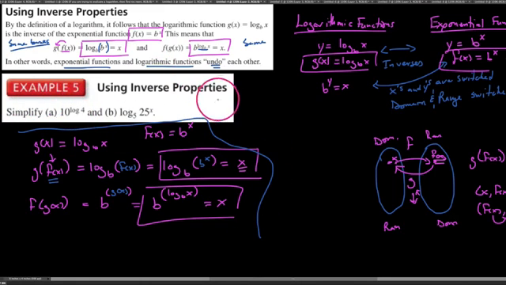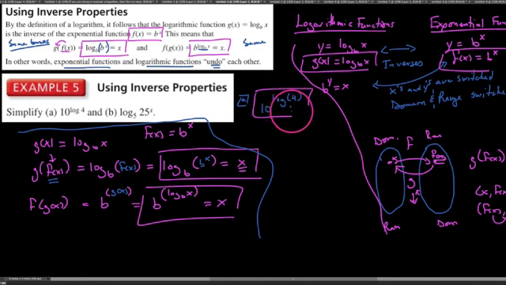So what I want to look at here is using these properties to help us simplify these logarithmic expressions, starting with letter A. In letter A, what you see is this. We have 10 to the power of log of 4. One thing that I want to say about this before we go any further is that this log here is the common log. Because we don't see a base here, really we could rewrite this as 10 to the power of log base 10 of 4.